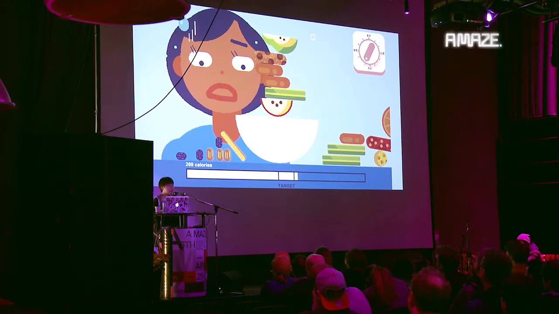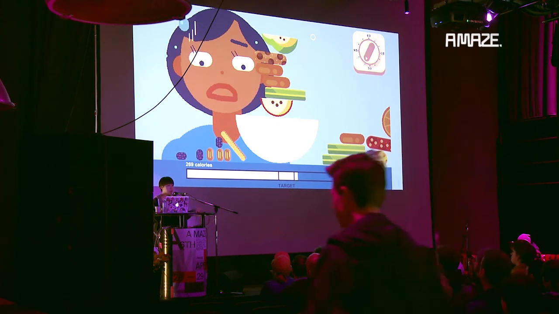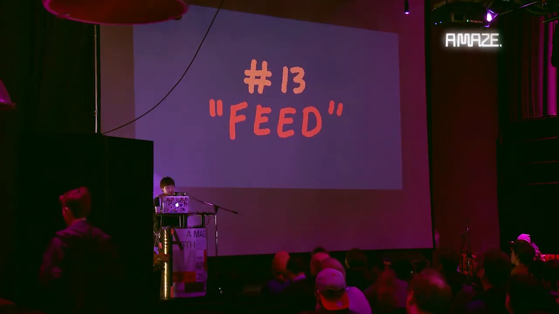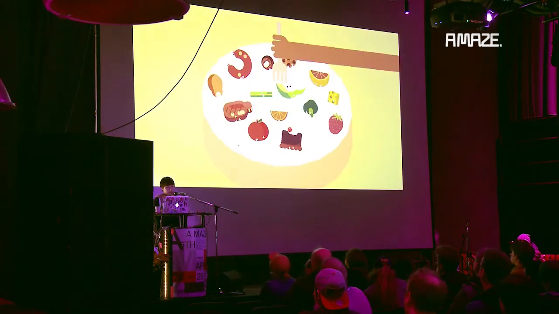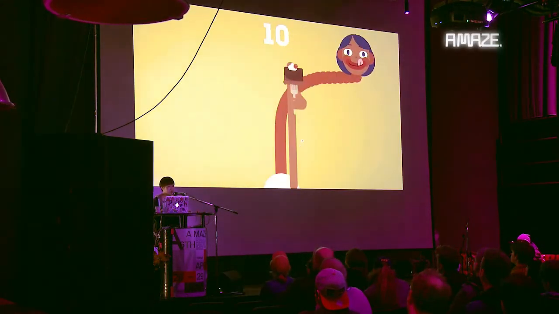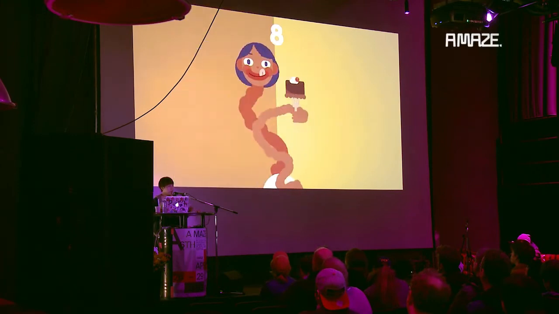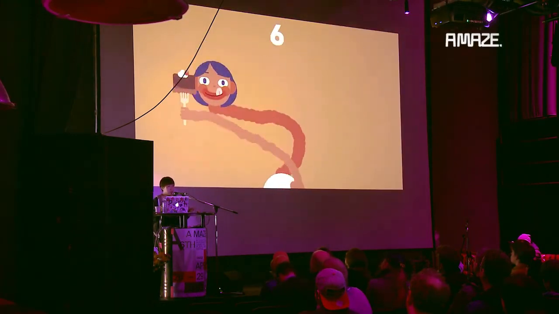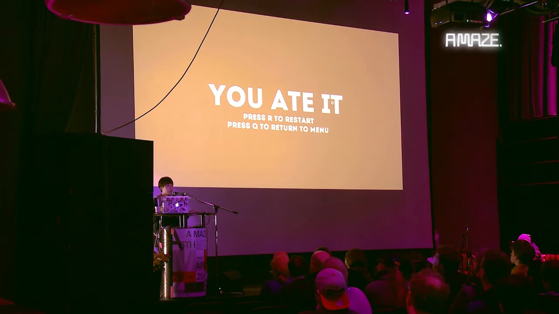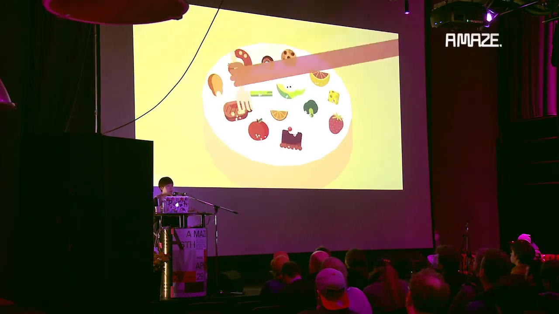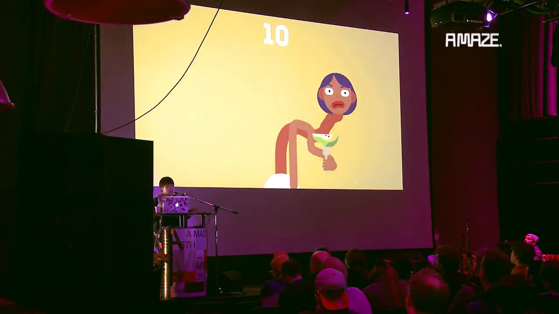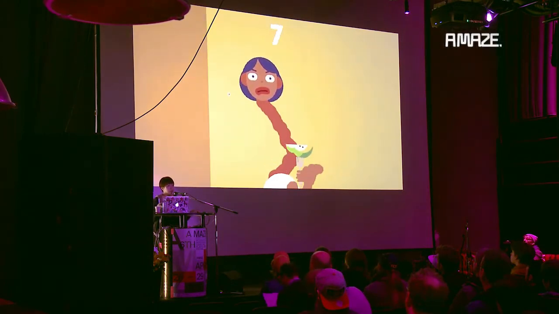I kept on trying, thinking this method is going to help me arrive at the core mechanic that I really want to get at. So, after getting feedback from other people, I got this one piece of feedback, which was, I don't feel like any of the pieces of food in your game have any kind of difference. They're all just calories. Maybe you should explore playing with different types of food and how the player responds differently.